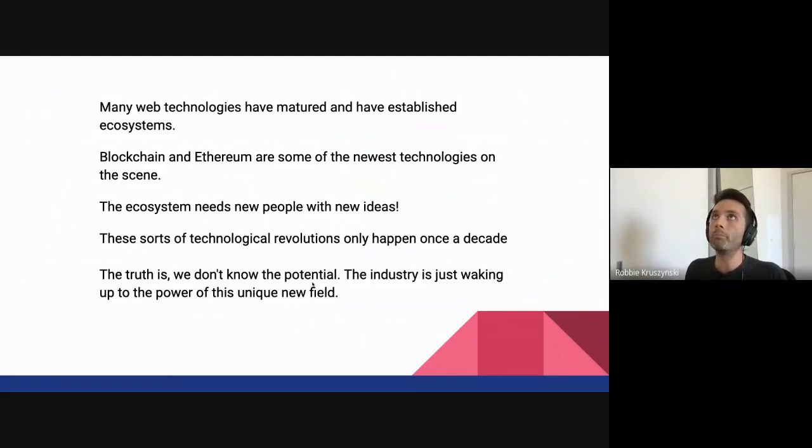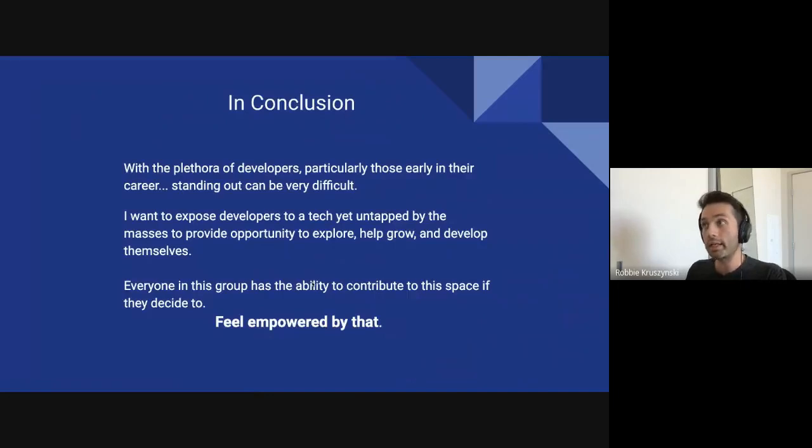Now it's become so normal to have a computer. But I don't even think that people, when they first came out, let's say in the 70s, could have anticipated that. So it's hard to predict what's going to happen when it comes to this sort of technology. But I think it's very obvious that there are a lot of very smart people that are very dedicated to seeing how far we can propel this forward. So it's just waking up, and it's quite exciting to be part of.